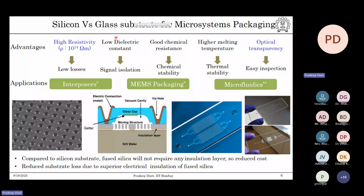So here we have a slide, and this slide tells you how we can use glass-based material in various semiconductor packaging applications. Remember that glass is a very fundamental, basic word, representative of silicon and oxide. When I talk about glass in pure form, it is a kind of ceramic made out of silicon and oxygen. But depending upon what kind of glass we are talking about, sometimes metallic impurities like boron and soda, for example sodium, are also added. That's why in the market we have borosilicate glass, soda lime glass, and quartz. Various different forms are present here.